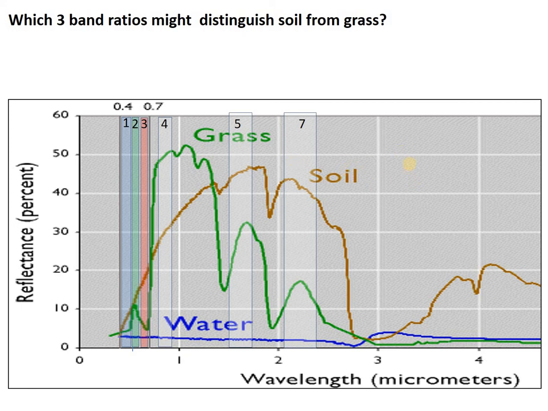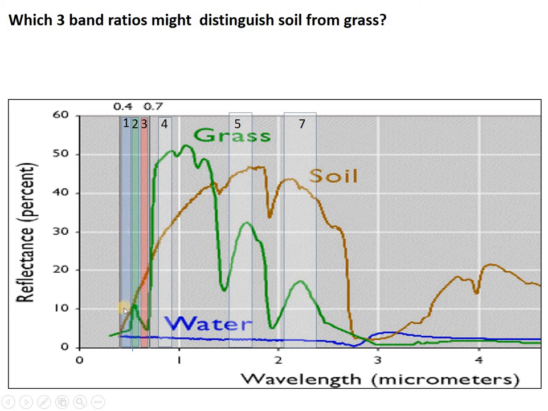Well, one idea that jumps out would be band 7 divided by band 1. We see that grass and soil are pretty similar in band 1, but they're really different in band 7. So perhaps we'll get a big ratio there. Or what about band 4 over band 3? A similar idea. But the thing that's cool in this case is that now grass is higher than soil in band 4, and soil's higher than grass in band 3. So we should get an opposite effect.